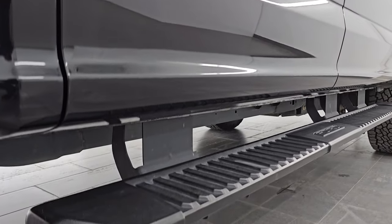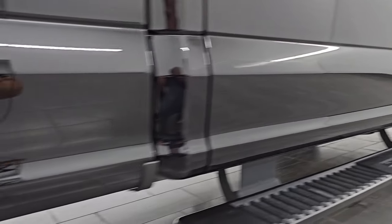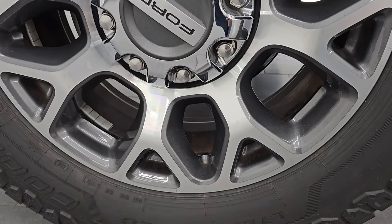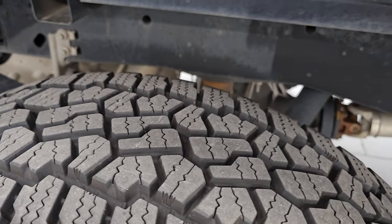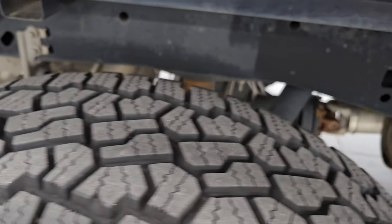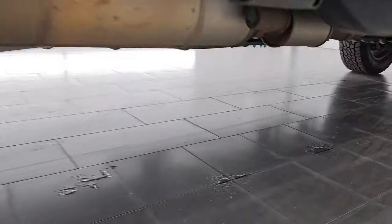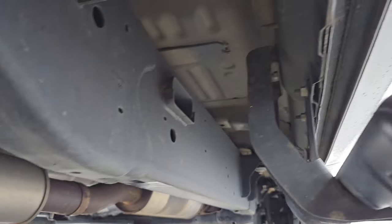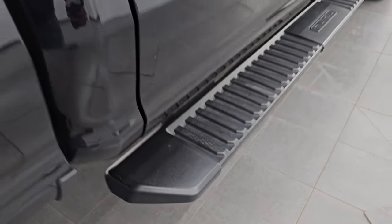I don't know how this video couldn't help you make a smart buying decision, because this truck is very, very nice all the way around. You can see no dents or dings down that side. The back wheel is in fantastic condition as well, no scuffs or scrapes on there, and the back tires are just as new as those front tires. Frame and underbody exceptionally clean as well. Lower rockers, cab corners look really good, and it comes with some nice factory step bars.